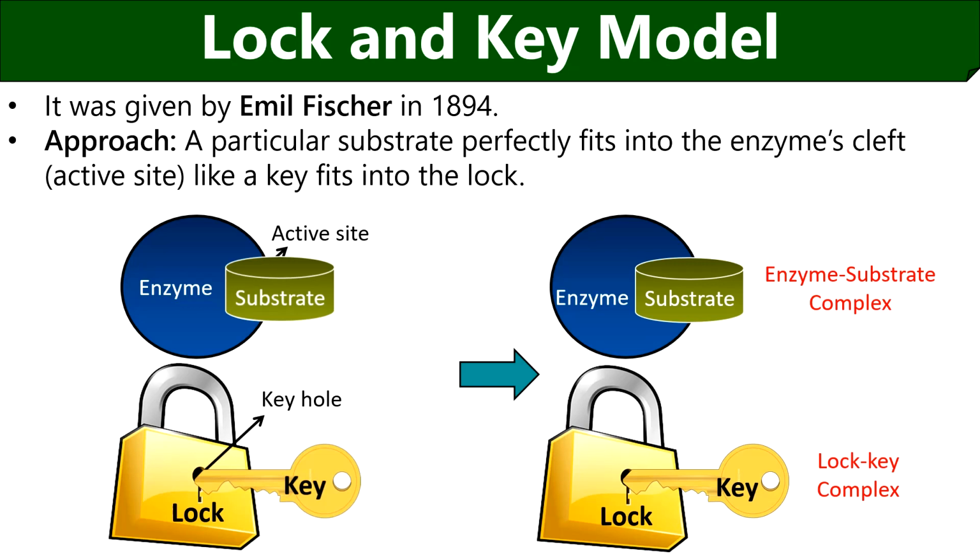It is the easiest model to explain enzyme specificity, but it has many loopholes. It fails to explain the broad specificity of the enzyme. This model does not explain the mechanism behind the substrate binding with an enzyme, and it does not give any information about enzyme catalysis or product formation.